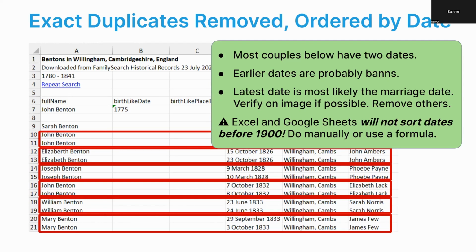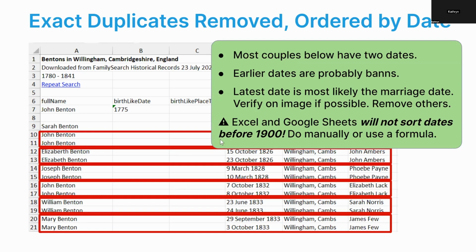And then sometimes on the banns record, they would say when the marriage actually took place. Sometimes the marriage record would be separate. It just depends on how the records were kept. So in this case, what I would need to do is either go verify that latest date, make sure it's the marriage date, but if I couldn't, I would just delete the earlier dates.